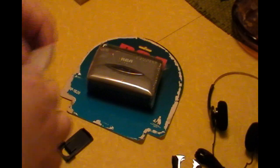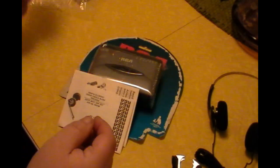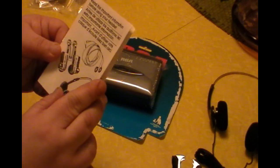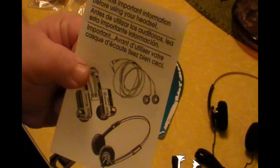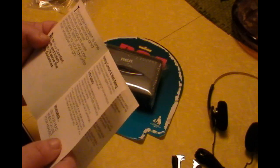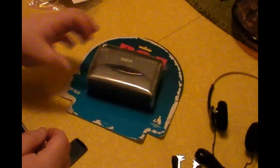Trying not to mess up the bag too much. Okay. So, warranty card. Use and care guide. Important information. Read this important information before using your headset. Well, if I read it, it was probably 30 years ago, or more. Let's go ahead and toss that aside, and let's get into the real fun.